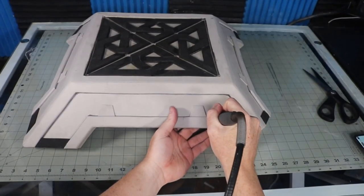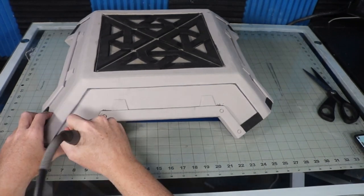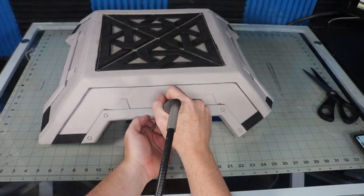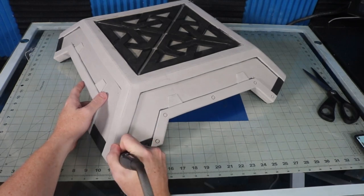I couldn't make out much detail on my reference images. They were kind of blurry, so I just decided I was going to add rivets to it to make it look a little bit more authentic. And I did this by pulling out a sanding drum just a little bit on my rotary tool and plunging it into the foam.